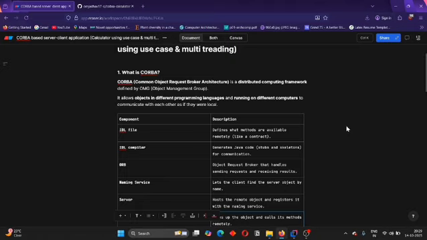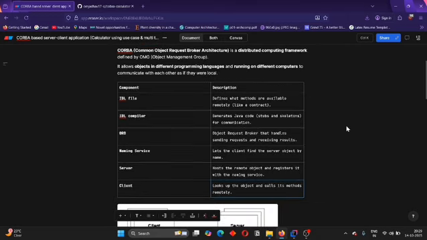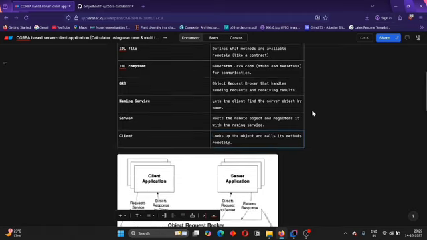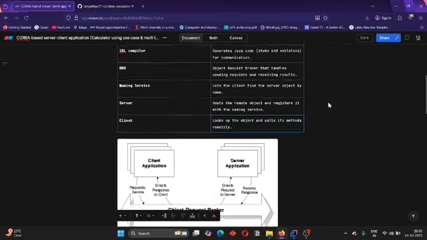First of all, we need to see what the important components are. The IDL file is the interface that defines the remote interface, and we use it with our server and client architecture. The ORB is the broker that handles the requests from various languages, or you can say client-server applications.